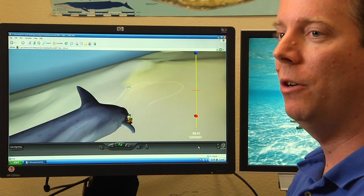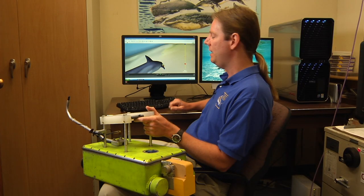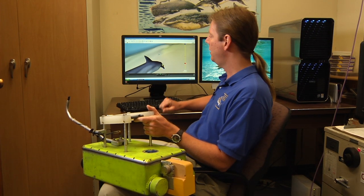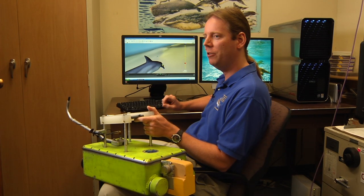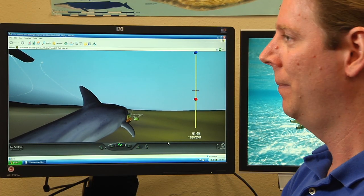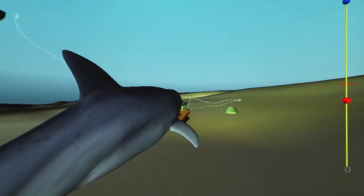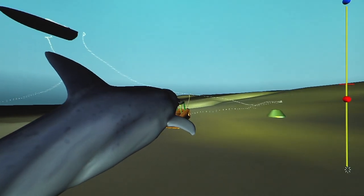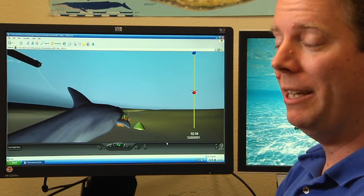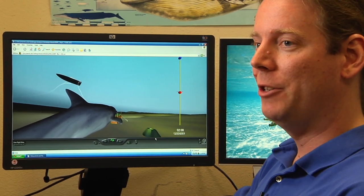What you just heard were echolocation clicks — repeated snapping sounds. As he gets closer to the bottom, you will hear the sound from the bottom come back to him. And when he gets close to the target, you will actually hear the target as he approaches it. Now you are hearing the echo of the mine and the land around the mine. At this point, the animal has got a really good idea that this is what he is looking for, but he is going to swim by it and check it out anyway.